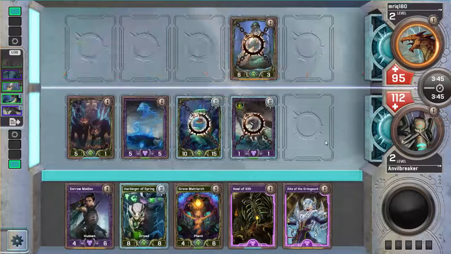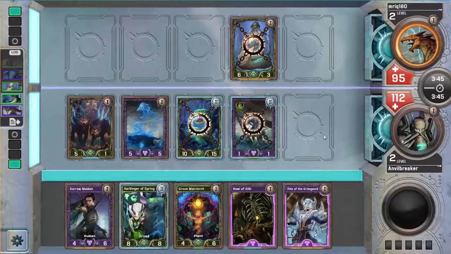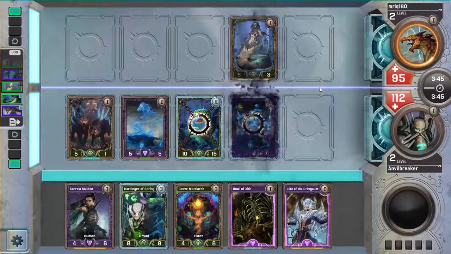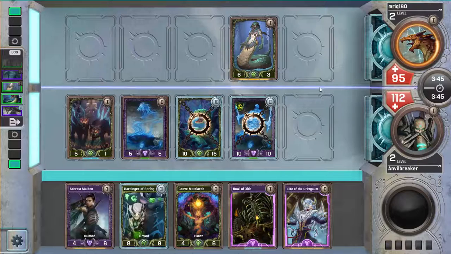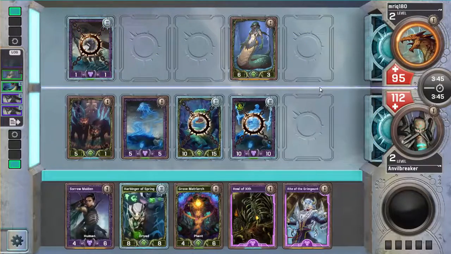Huh. So there's some Sorrow Maiden. Sorrow Maiden's not very good as an underdrop, so I'm probably going to play the Grove Matriarch, and it has the added benefit of working with my Harbinger. If he plays a creature, I can block with a Grove Matriarch. You know, I haven't actually been paying that much attention to what my opponent's been playing. I probably should do that.